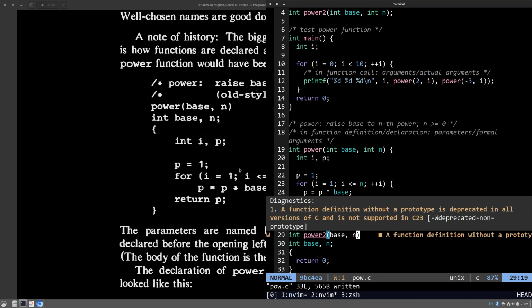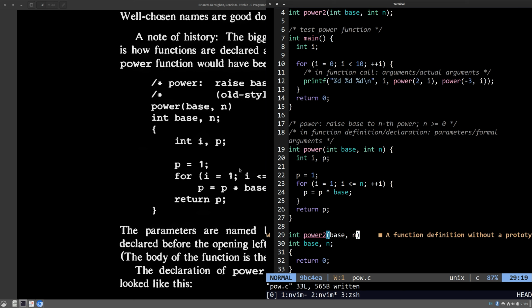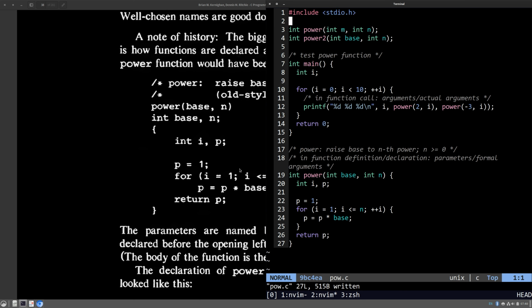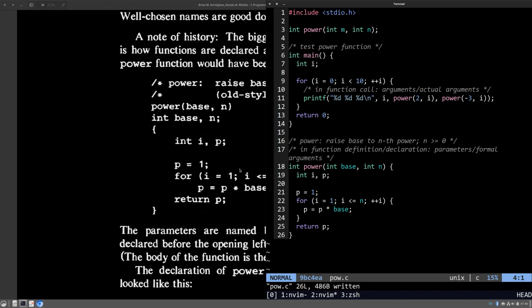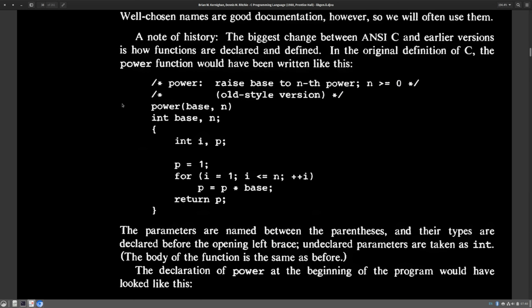Okay, non-prototype. Okay, I'm not sure if the compiler still understands it, but I would be very surprised if it did. Maybe I will do some research and see if such definitions still work.